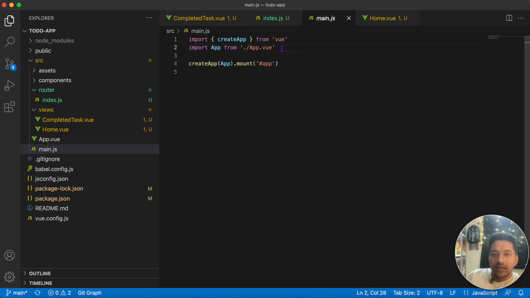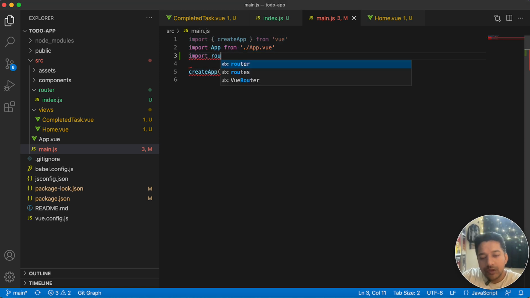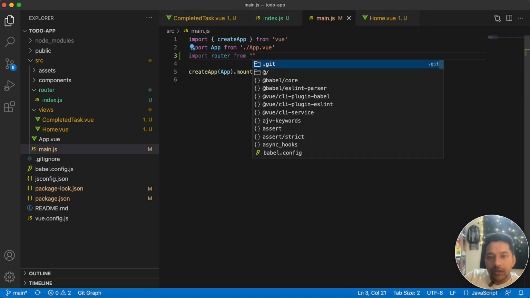So now what we'll write, import router from, path we have to give.